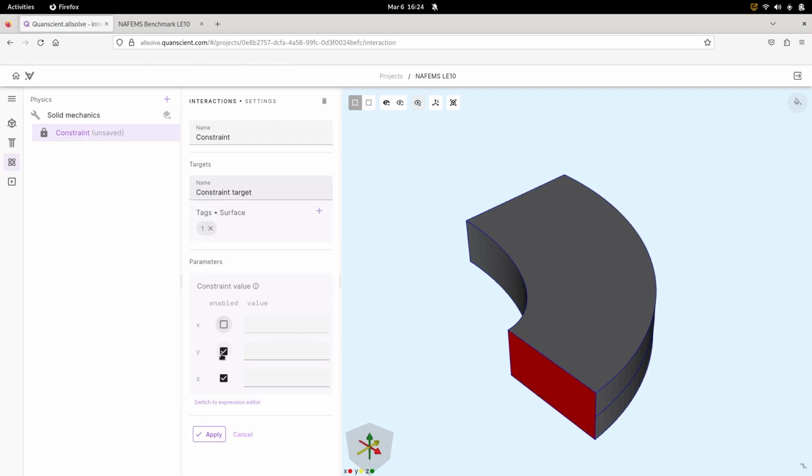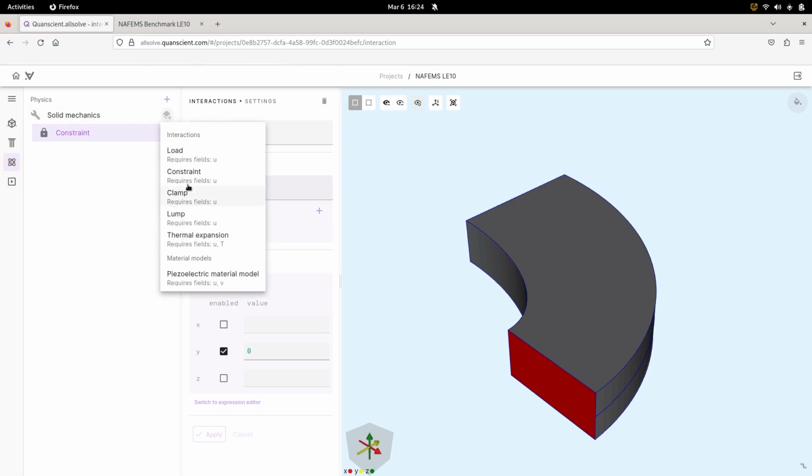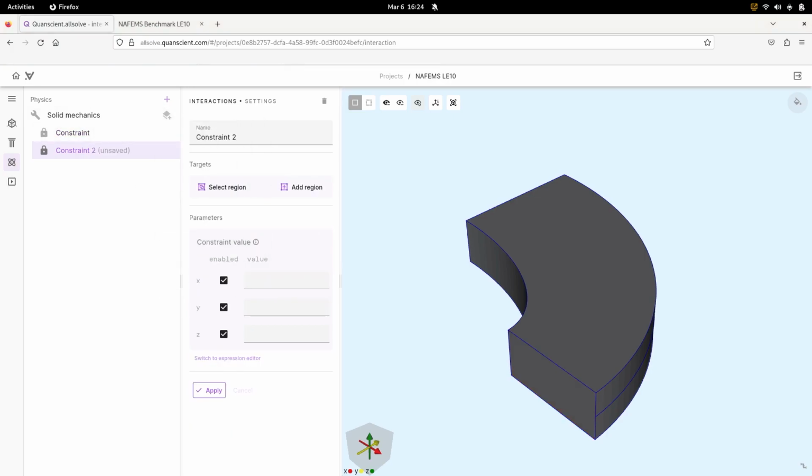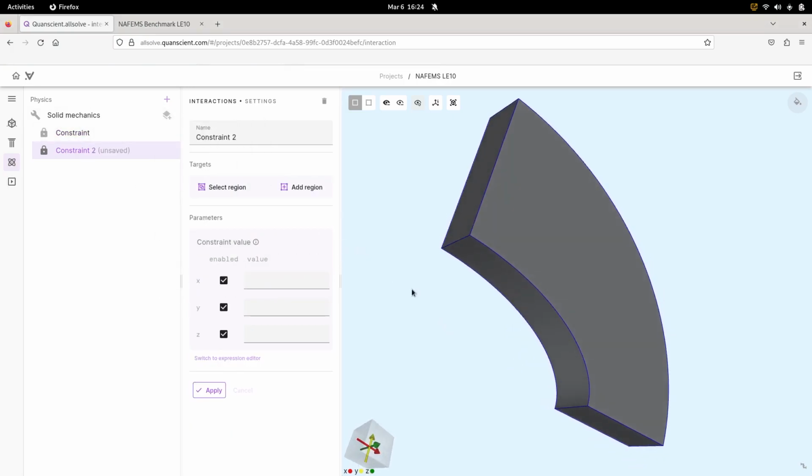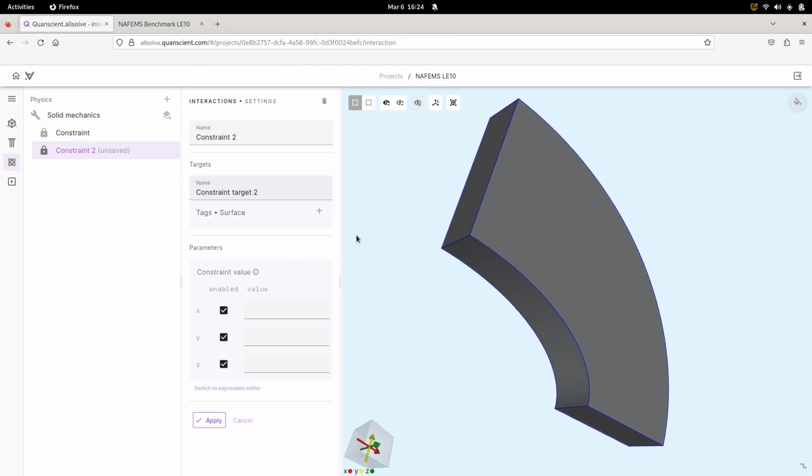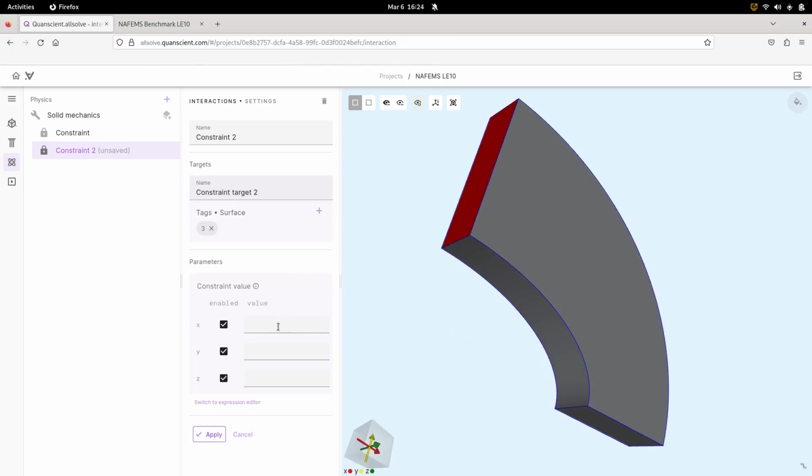It targets the Y component of the displacement only, and we set the Y component to 0. Now the second constraint is applied on the face over here. It targets the X component, and the X component of the displacement is clamped there.